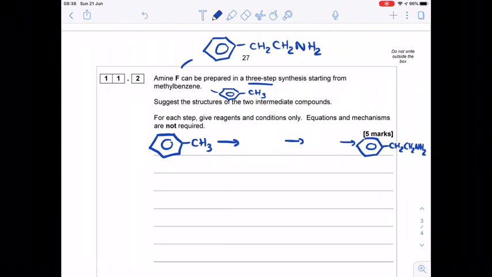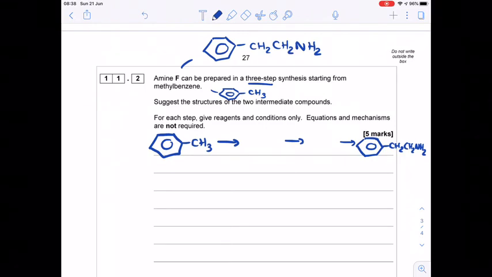So we need to think, how can we make amines? So we're going back and we're thinking about the different ways to synthesize amines. Well, remember that this is actually on the end of a chain, so this is an aliphatic amine, and there are 2 ways to make an aliphatic amine. You can either make an aliphatic amine direct from a halogenoalkane. So to do that, wherever the N is, there would have been a halogen, or you can make it in a couple of steps from a halogenoalkane but through a nitrile. Now the reason that I'm going to pick the second one, which is through the nitrile, is because this structure only has 1 carbon in its substituent in its chain, and this one has 2.